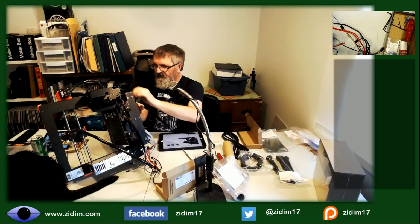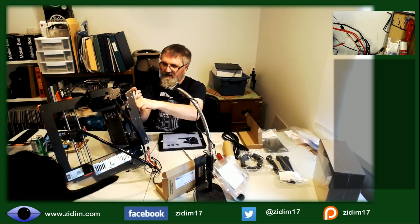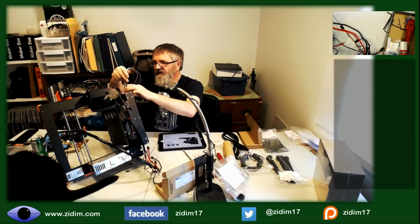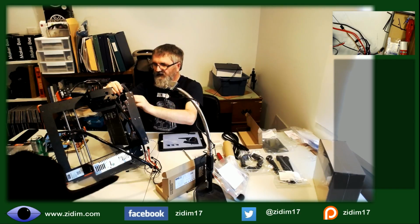And everybody goes through on this tie, including the LCD. LCD first, Z-axis, and everybody else.